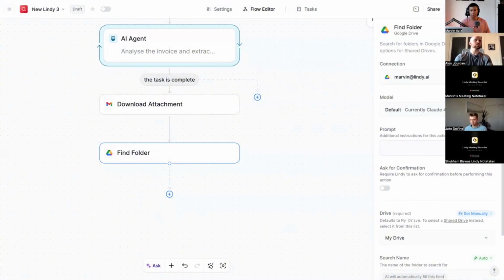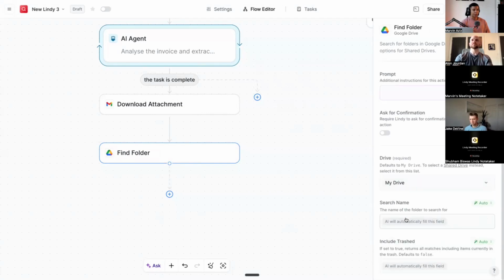Hey, and guys, stop me if I'm going too fast, right? I'm kind of running through this because I know we have limited time here. All right, so I'm searching, and this is another cool feature about Lindy. You can basically prompt all of the fields or most of the fields available inside of Lindy, right?